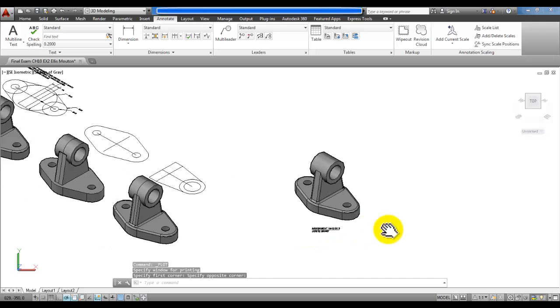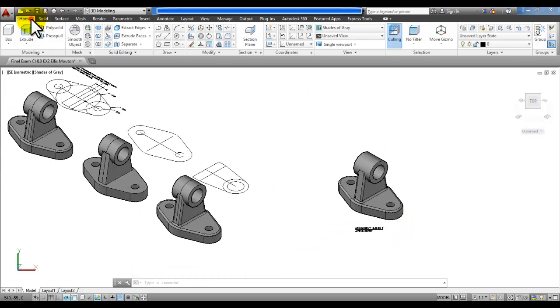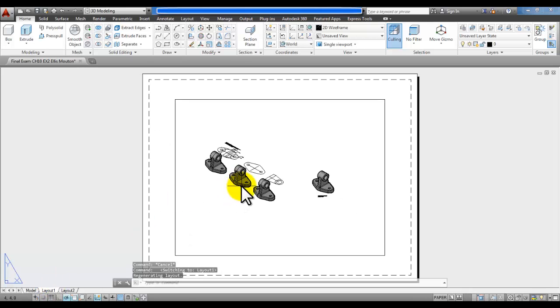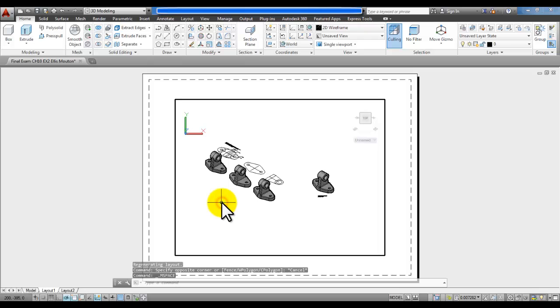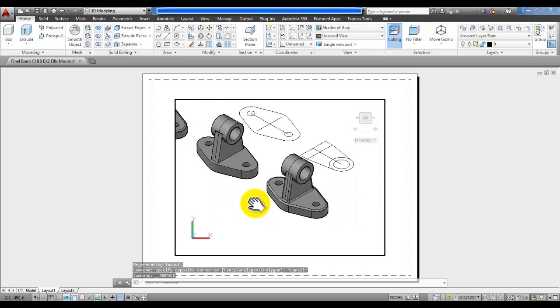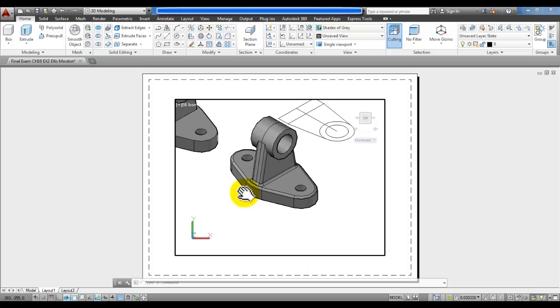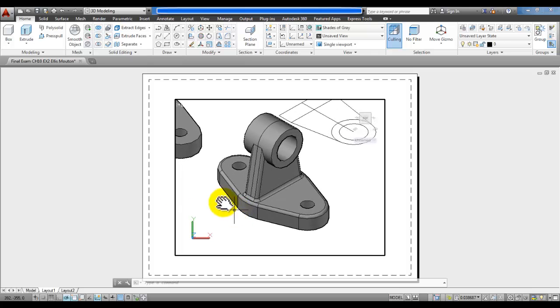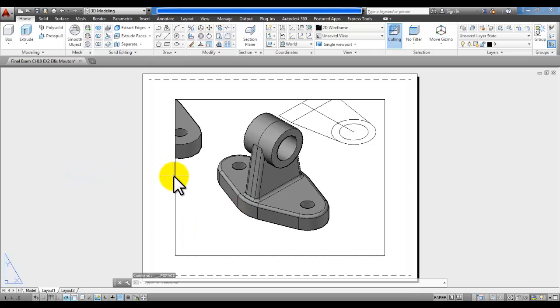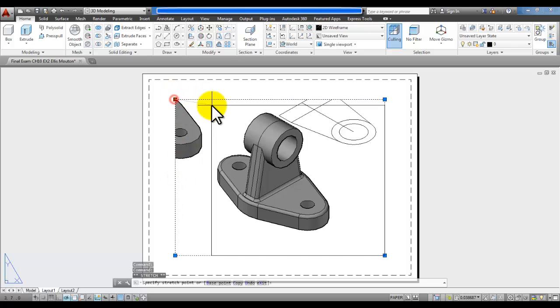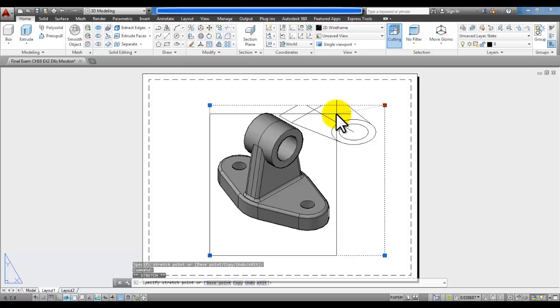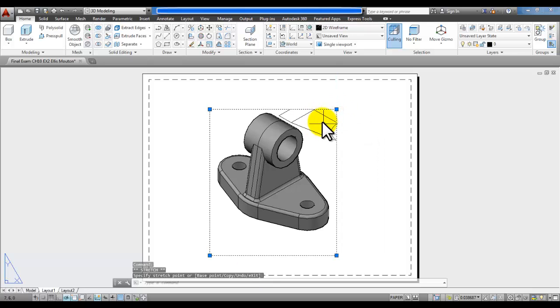Now the other choice that we used in class was to go to Layout 1 at the bottom left. If you go to Layout 1 and double click inside this viewport, you can roll the wheel towards whatever detail that you want. And then double click outside of this box so that you can click once on this viewport and use these blue grips to crop the view. I would have to go back in and move this piece.